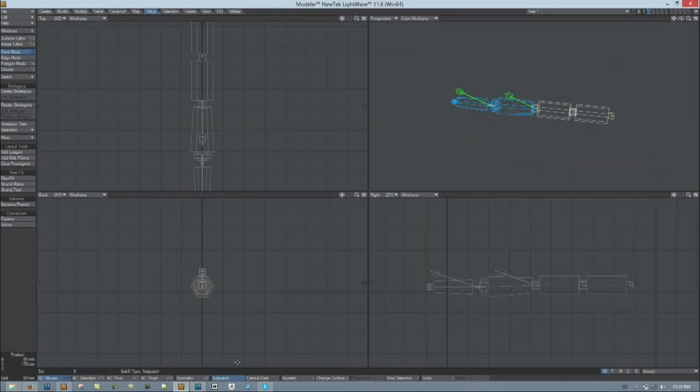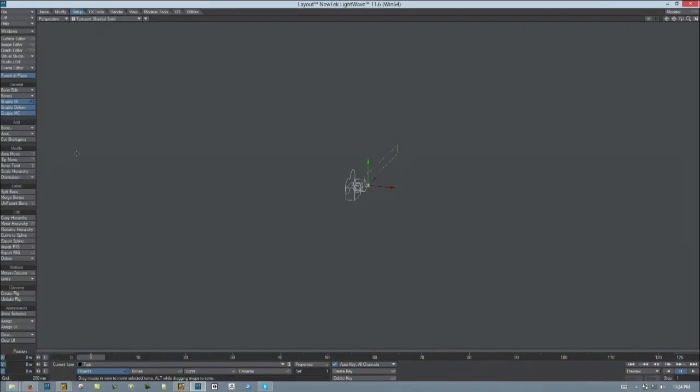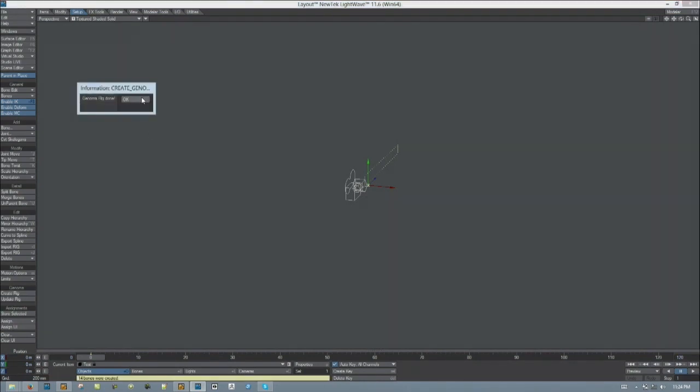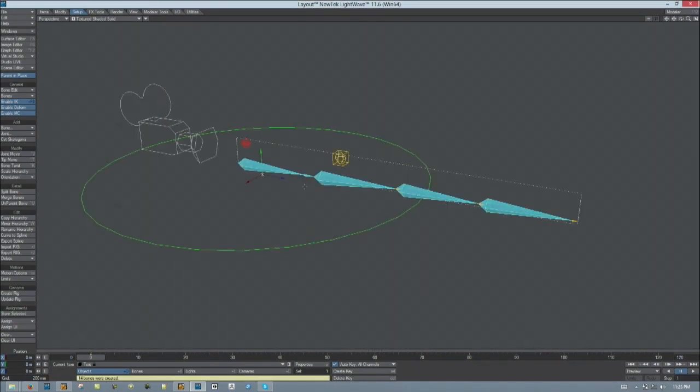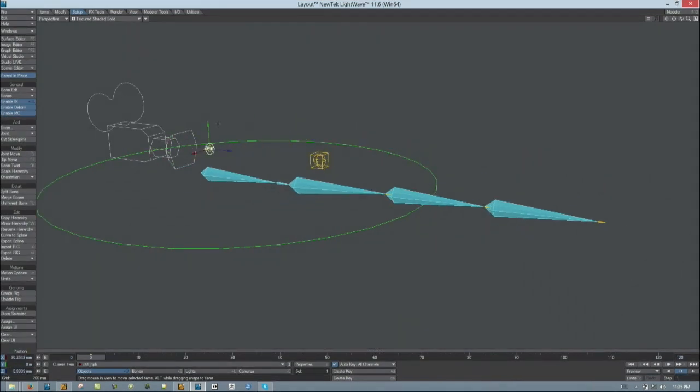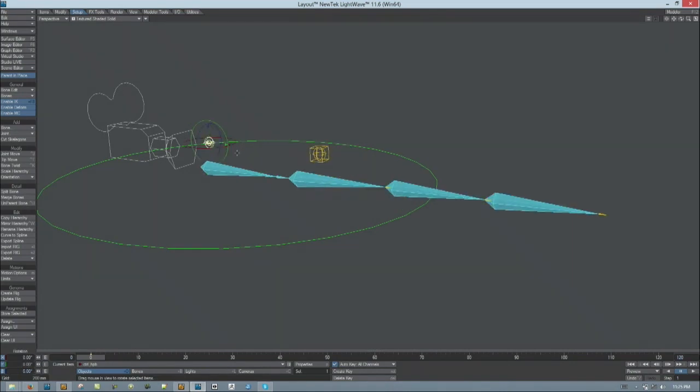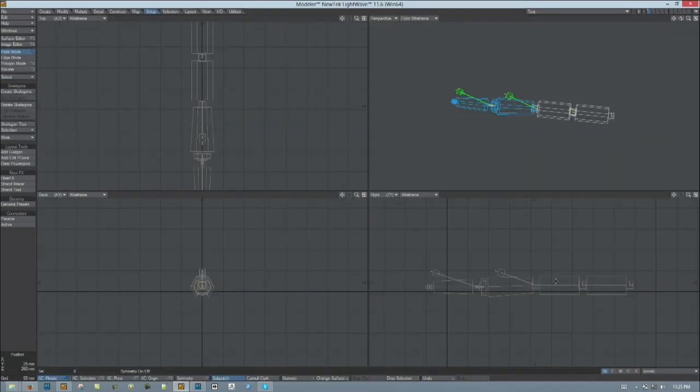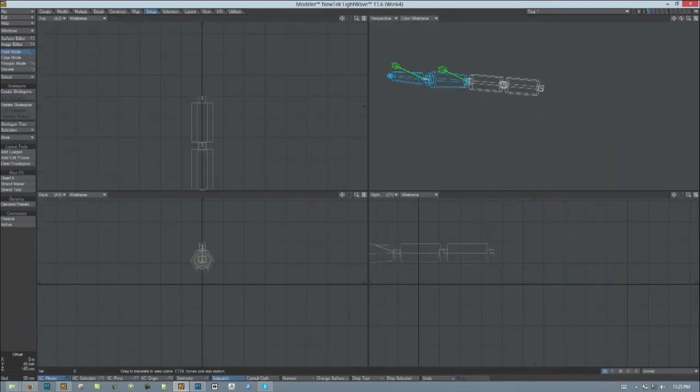And let's take a look at what I have till now, just sending this to the modeler, to layout, sorry. All I have to do is to create rig. We have a master automatically created, and the controls relative to the subrigs I added. So I can translate and rotate the root control, or I can rotate this control and get this kind of motion. Now let's add some IK element like leg.